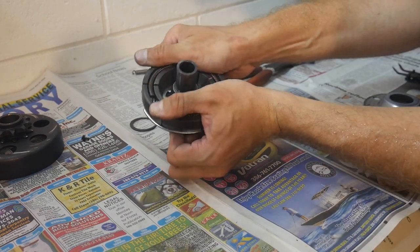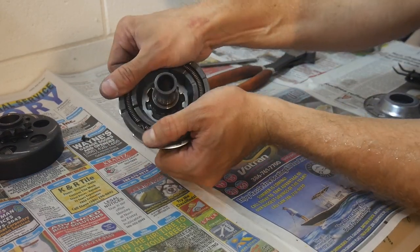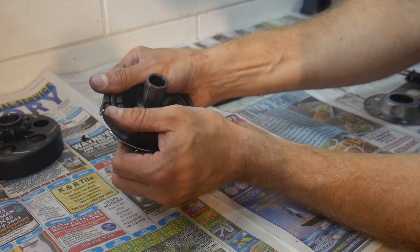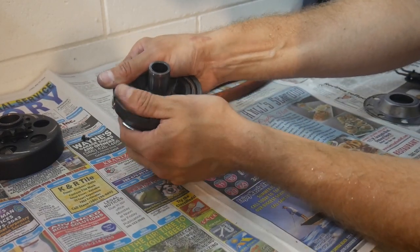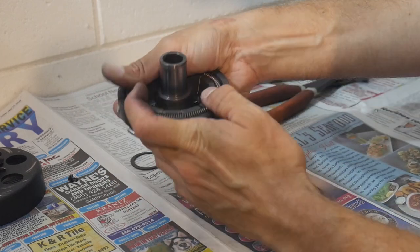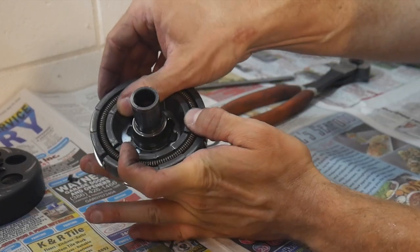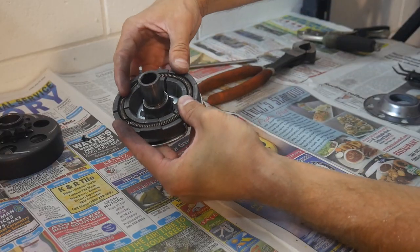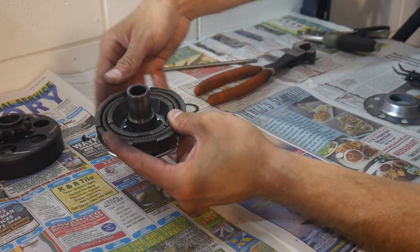There is no slop, there's no play. Right now, I'm putting tension on all of these clutch shoes and I can feel there's just a little bit of resistance from that spring. That's exactly what you want. That's a perfect length of spring when you've got no slop. See, I can't move these shoes whatsoever, but at the same time, they're not completely busting out the minute I take my hand off it.